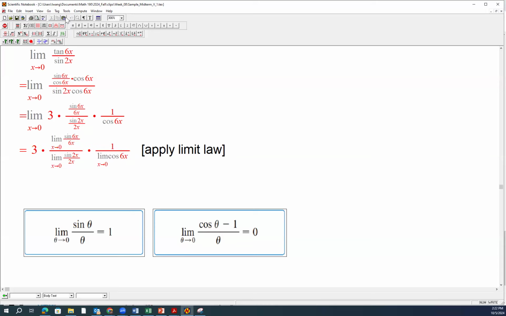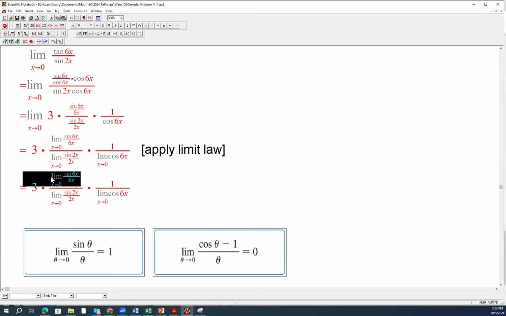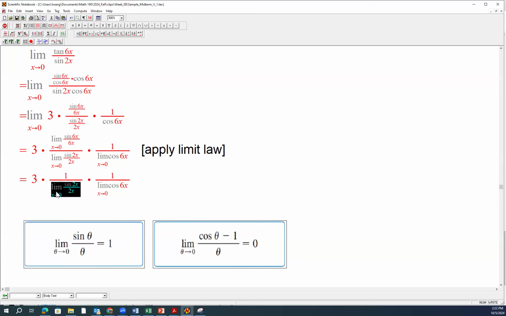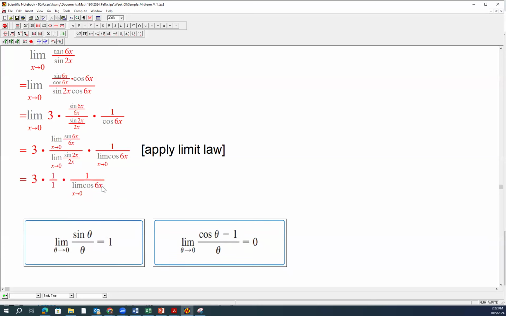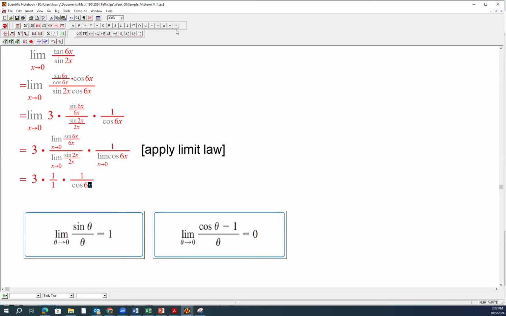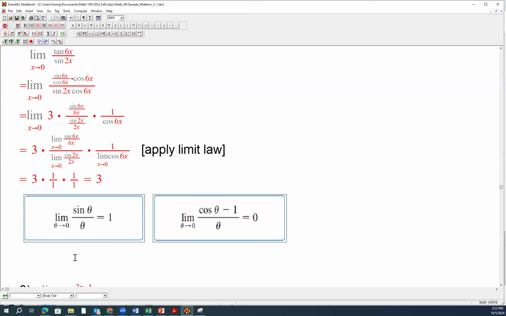So this one has a limit, which is equal to 1, right? So you can see the individual limit, this limit equals 1. And that limit equals 1. And this limit is a direct substitution, right? So x is replaced by 0. So that equals 1 as well. So the final limit is 3. The final limit is 3. Okay? I apologize for that copy error.